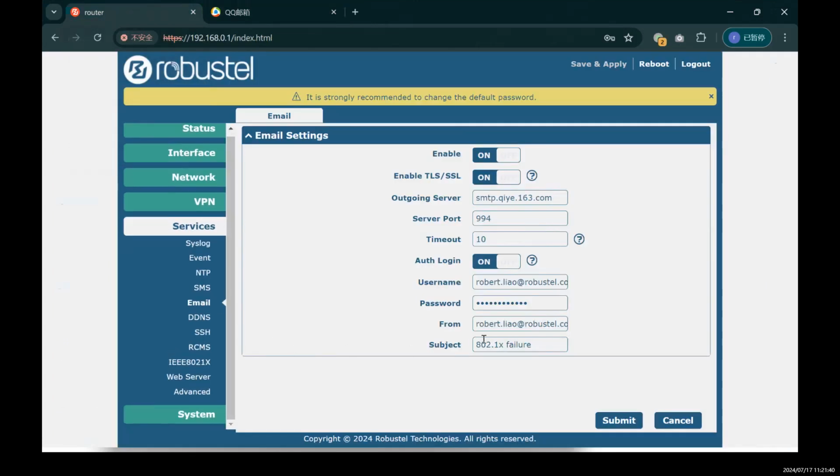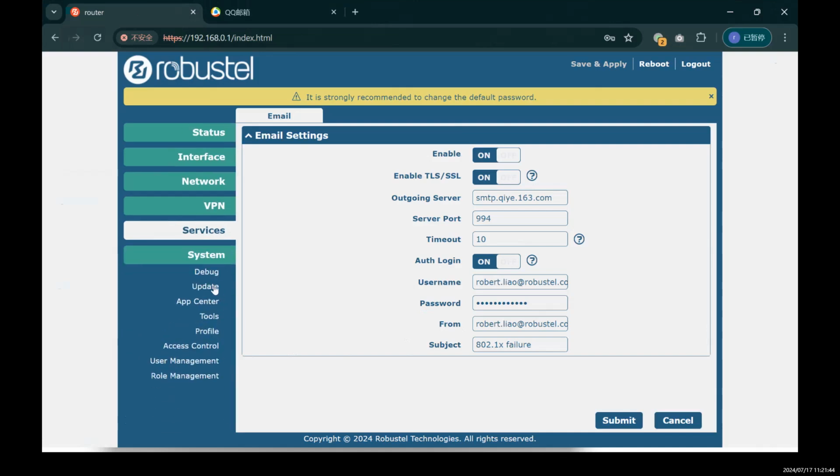We check if the email server is correct.